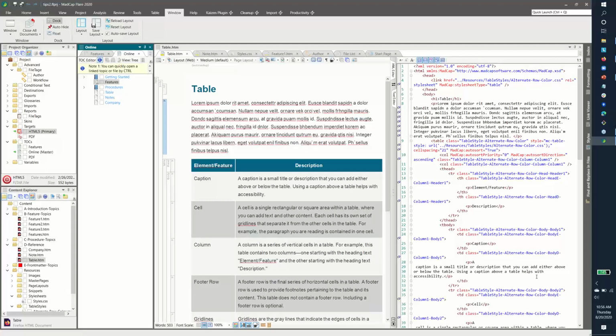So those are some Flare interface customization options that you have, and I'd really encourage you to fiddle around with them, find the layout that works for you, and then save it. And like I said, you may have different layouts for different tasks. Your layout for authoring may be different than for indexing. For example, you may have a specific indexing layout, that kind of thing.